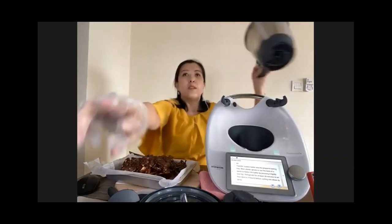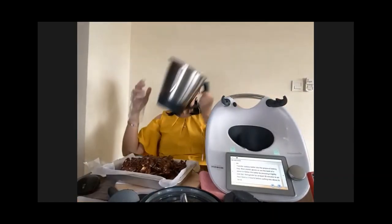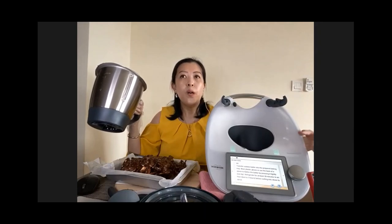Okay, and you know, sometimes I do not want to waste my ingredients. So most of the time, I will purposely leave some chocolate, some Milo inside. Then I will add a little bit of hot water. Then I will manually spin it using speed 8. All right. So after I spin it, if you're using hot water, then it's fine. If you're using warm water, you can also heat it up to 60 degrees Celsius. Then you can have a very, very nice small cup of hot chocolate. So you don't waste anything.